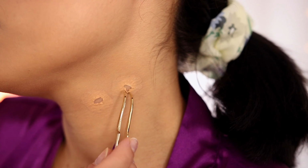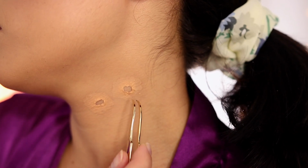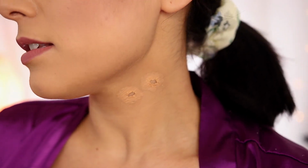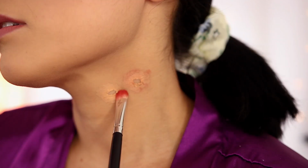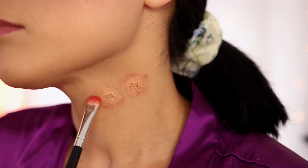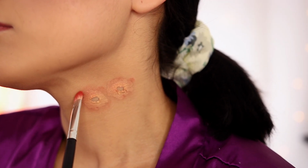Nice. That is looking so freaking good. So now before we add the fake blood, I'm going to add some redness to this. I'm gonna kind of lightly apply that around the bite and over that border where you can kind of see where the latex stops. This will help it not be as obvious.